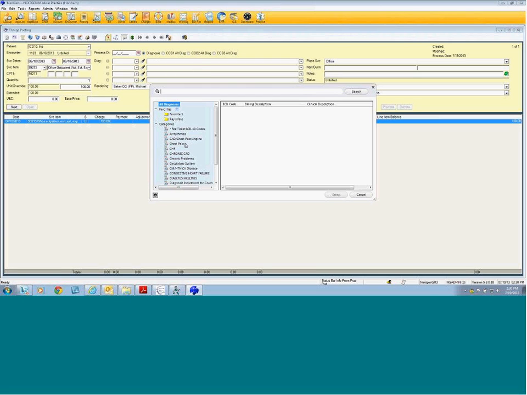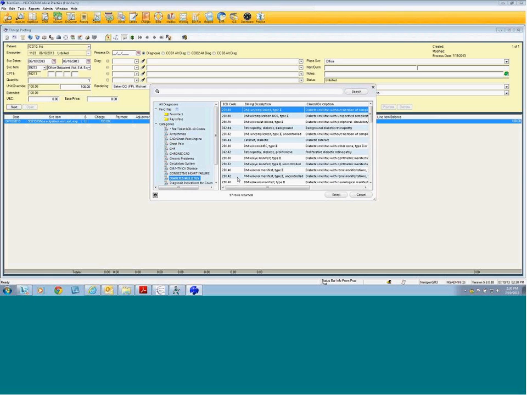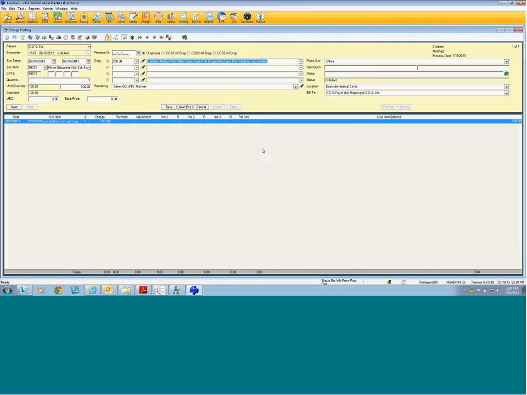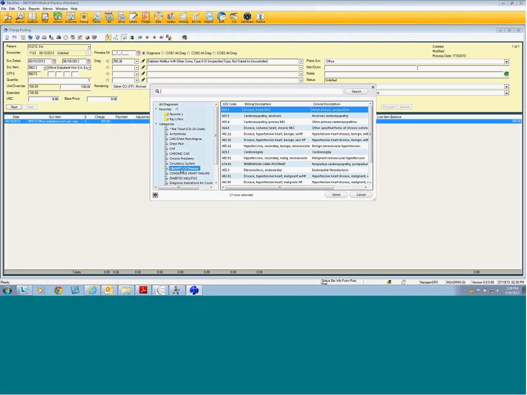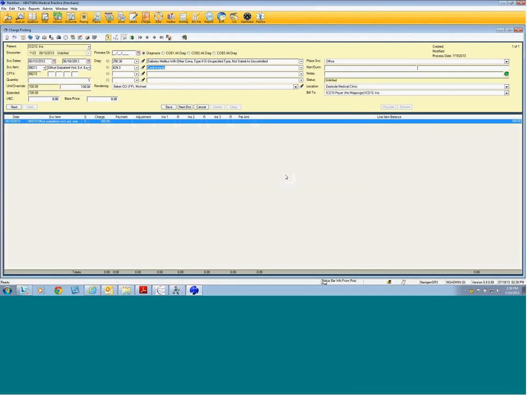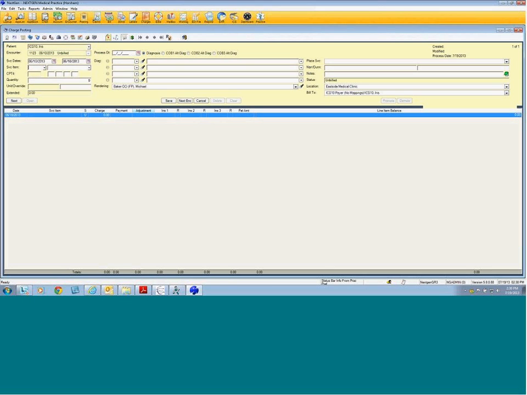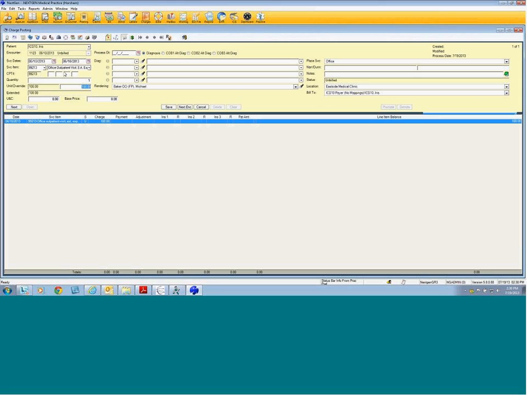You know, be real. It could save a lot of time, actually, if I know that I'm keying for Dr. Baker, who works a lot with diabetic patients, and I have his diabetic category here. This will be real quick to find those codes in that category. And by the way, I just selected by double-clicking on a code. Find the code somehow, some way, and double-click to select it. Now I'm going to cancel because I don't want to use those ICD-9 codes. I want to show you an example using ICD-10.